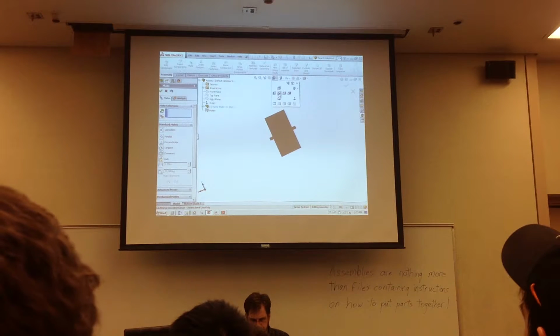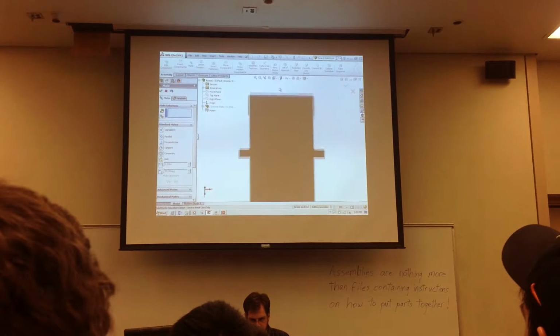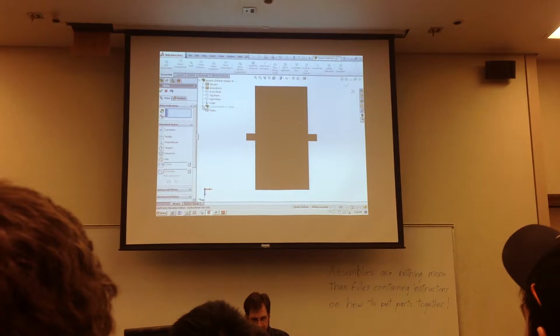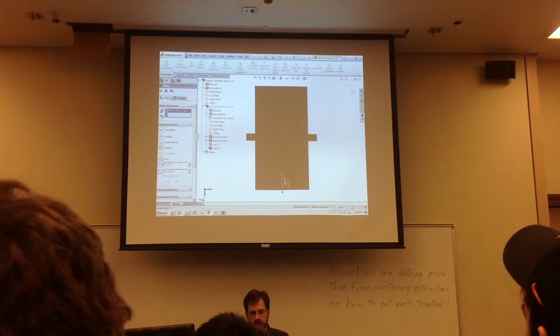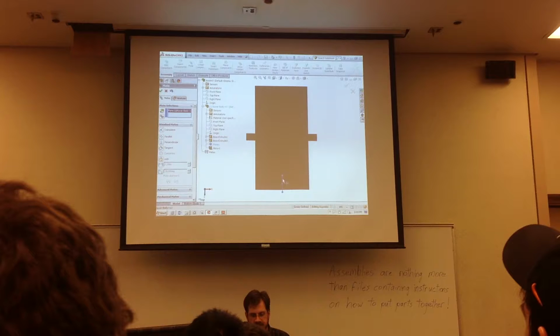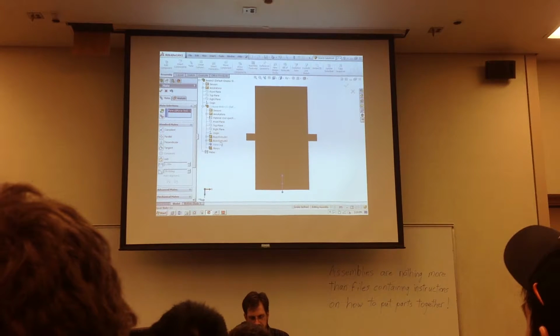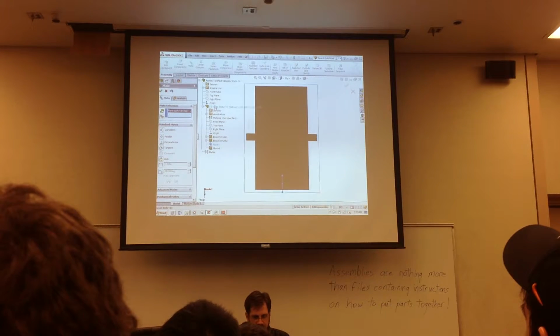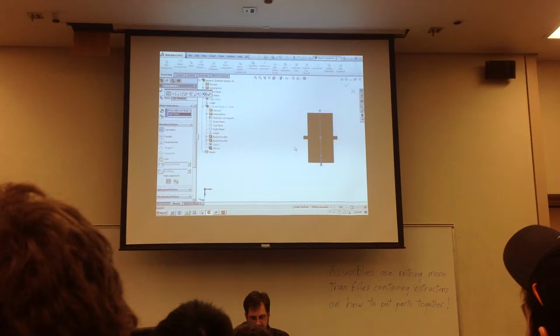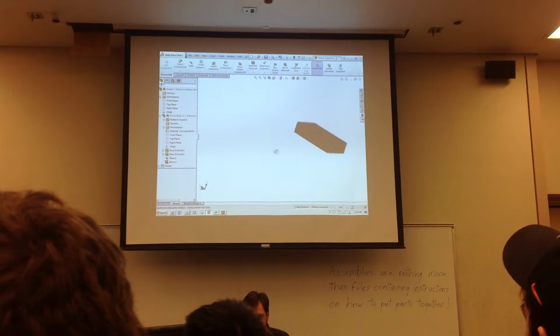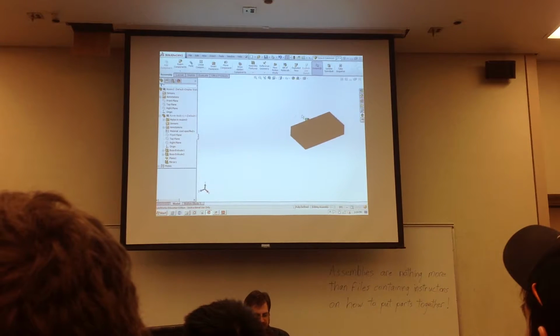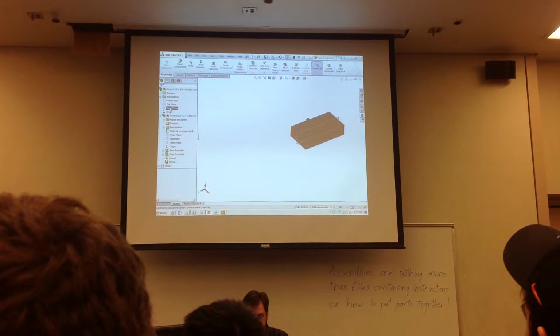In the rover body, plane 1 was created for you as a convenience to be the mid-plane of this rover body. So I can take this plane 1 and mate it to the right data plane of the assembly, make those coincident.